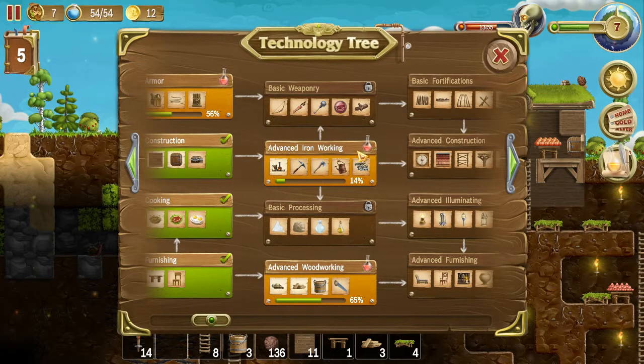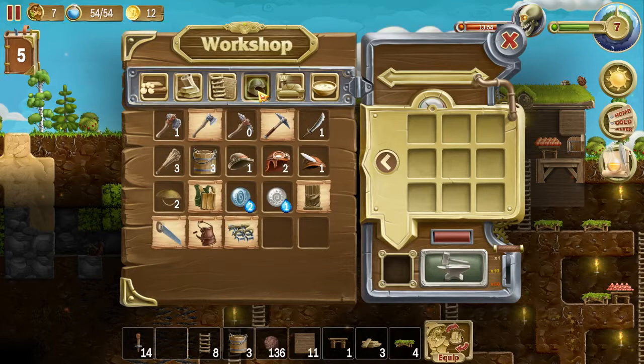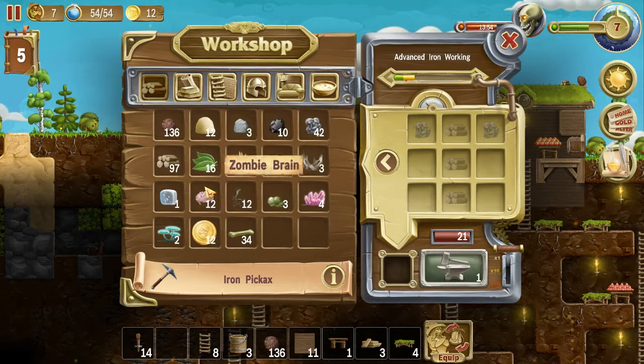Let's work on the pickaxe and the axe, because those seem to be the things I need the most. Yeah, we're good. We got this figured out. Alright, so I need 7 of those and 7 of those. This should ought to be fun.